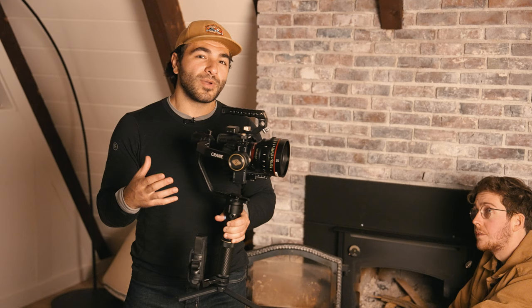All right, so we're back inside, and we have our character that just came in to light the fire, and we've set up some lights. And the lights are a little dark right now. We basically just have it as if a hallway light were to be lighting a bit of the scene before he goes and lights the fire, and we'll add a little bit more lights as the scene progresses.